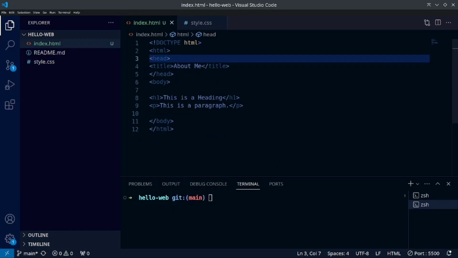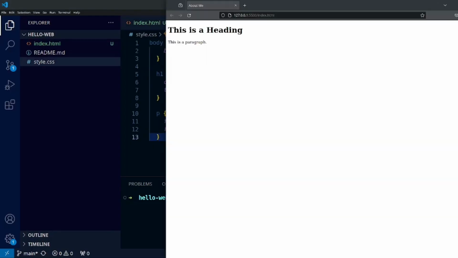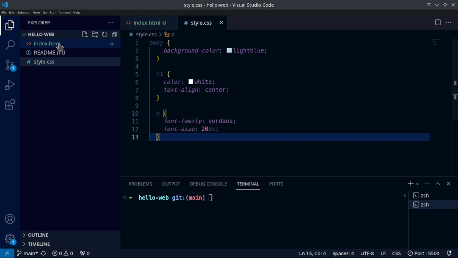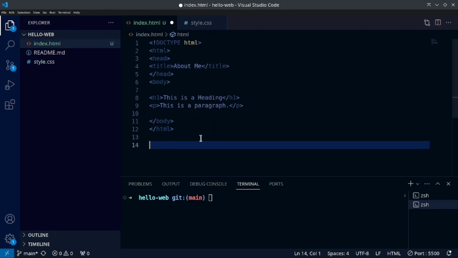Now that we've put the CSS here, you will notice that nothing has happened to our HTML page, and that's because we are not making reference to CSS yet. For HTML, there are three main ways to reference CSS. Three main ways.